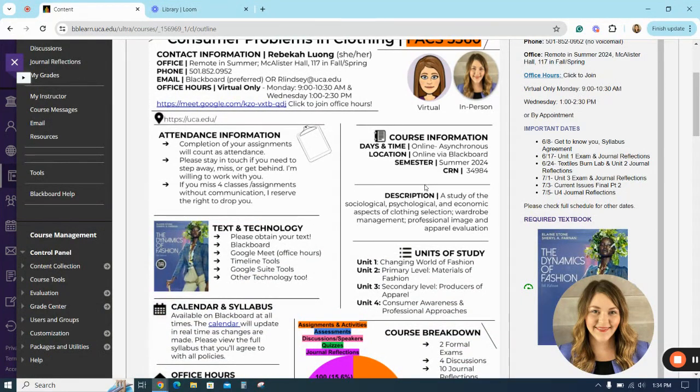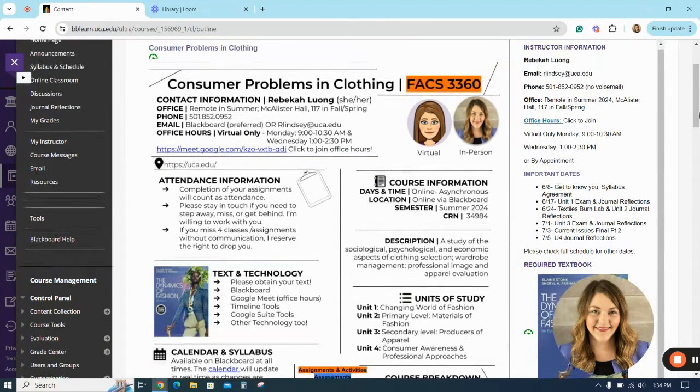On the right-hand side of the screen here, you're going to see my information. If you'll note, I am only virtual for office hours during the summer, but if there's a time that you need to meet outside of these, I'm happy to set something up with you. You can click on office hours right here on the screen, or you can find that in several other places as well. The important dates, these are just a handful of things that I've pulled out, so you'll definitely want to go and look at that detailed schedule for all of the other dates.